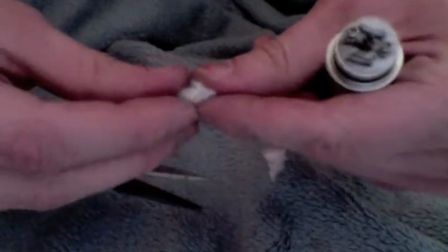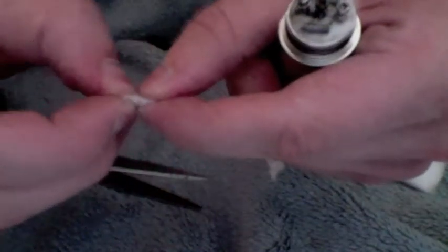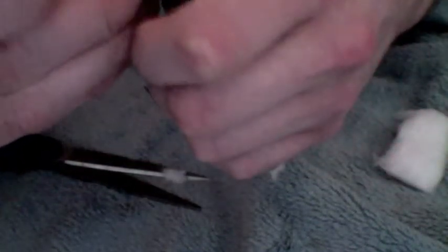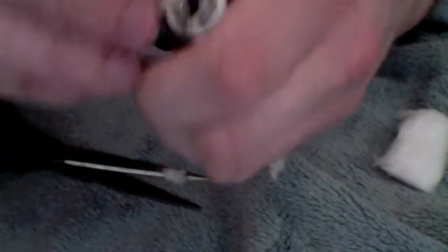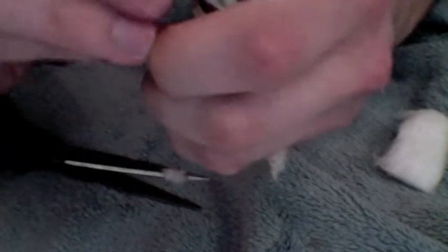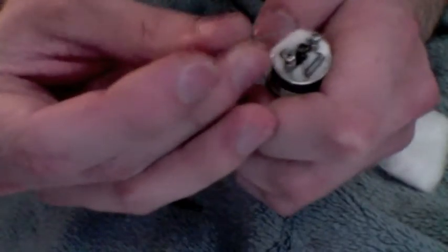Okay, so what we're gonna do there, got all that cotton clad. We're gonna throw a little bit of cotton over the top of it, just a little bit. I'm probably gonna pull that in half right there. That way it'll hold just a little more fluid. We're just gonna tap it on the top of there. Leave the end out. Remember, leave that end out. Kind of like we're doing the Nano Dragon.